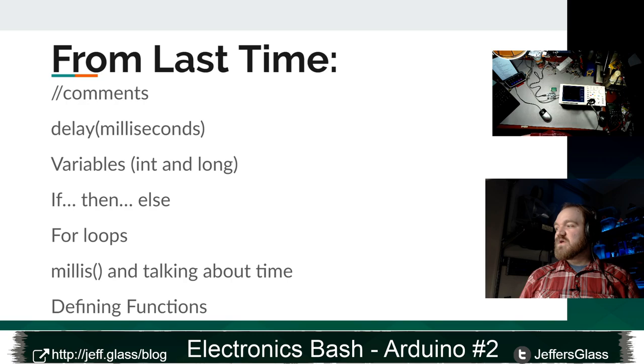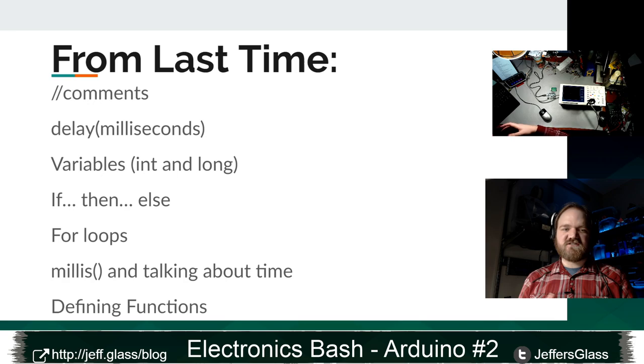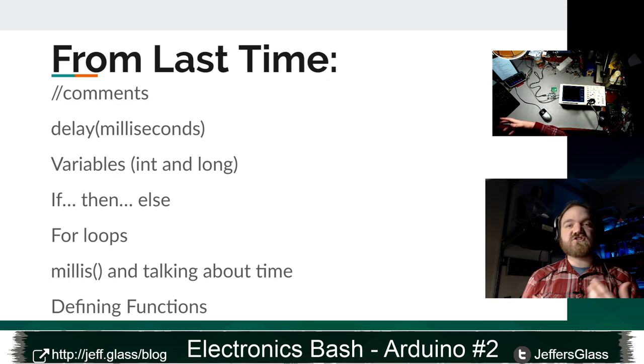We looked at the millis function a little bit. Millis, remember, is a function that returns the number of milliseconds since the program started running. And that's something that the Arduino keeps track of for you, which is super handy. It's a really simple way, if you're doing something based on timing, to read the current clock time for your Arduino and take some actions based on it. And then we also did some very basic defining of functions, right? Where we took a block of code that we wanted to use over and over again and wrapped it up in this function definition so that we could reuse that code without having to rewrite it every time.